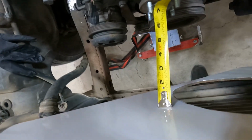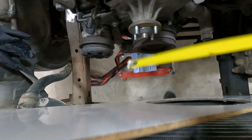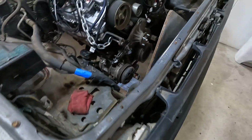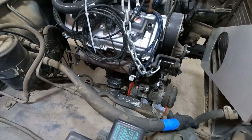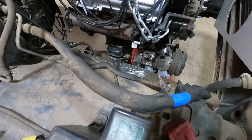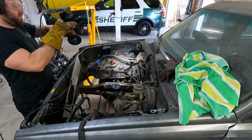So I think we can push this forward almost a full inch. Gain our clearance in the back. Still have plenty of room up front for a 3-row radiator and an electric fan. I'm gonna ditch the fan clutch and fan on this side. So let's get this bad boy pulled out, break our tacks, move that forward an inch, get this bad boy in for good.